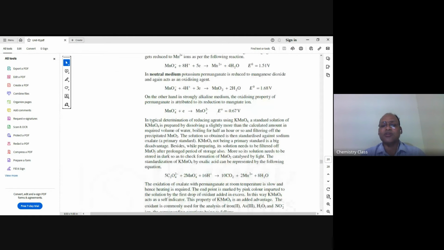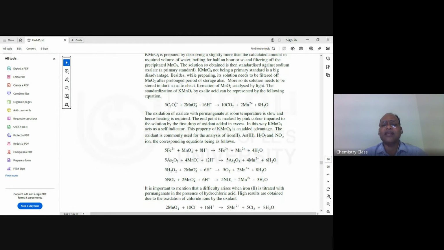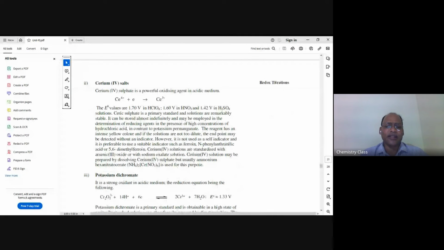It acts as both oxidizing and reducing. Another one, like KMnO4, is K2Cr2O7, potassium dichromate. When potassium dichromate is treated with KMnO4, it will give MnO2. That means potassium dichromate acts as the reducing agent and KMnO4 undergoes reduction, so CO2 will be formed. Like this, the oxidimetric reaction is there, an oxidizing reaction. So many things are there.